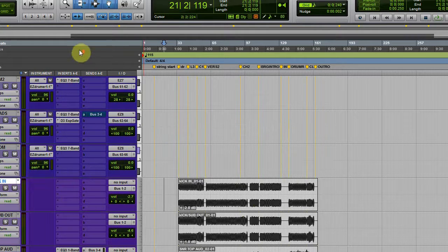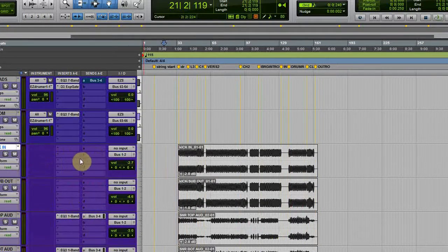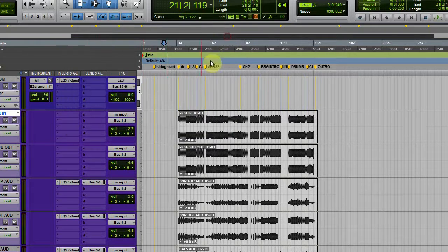I didn't put a lot of EQ on, because all the drums are the way I wanted them to sound already, done up here. If anything, I've done maybe a tiny bit of EQ on a few of them and put some sends on. So say for my snare, just a one band EQ to cut out a little bit of noise. This one here, same thing. So on my audio tracks, my drums are pretty much already tight, sounding good. I put a little bit of gate on the toms because they had a bit of resonance and I just didn't like that. And then we run out through the same buses that I had for the MIDI tracks.